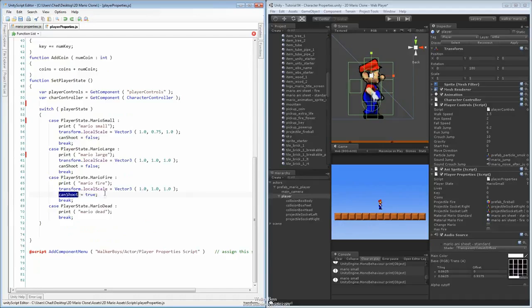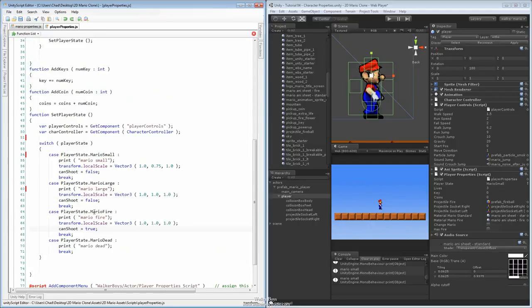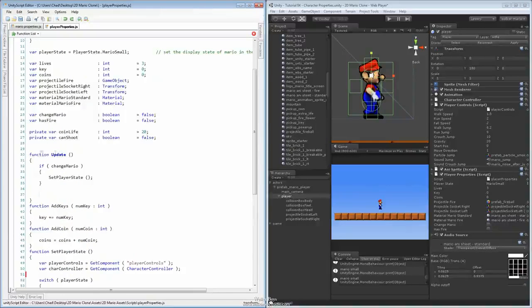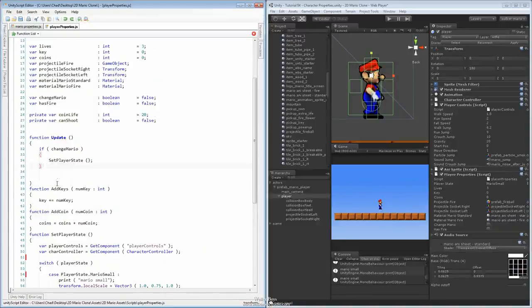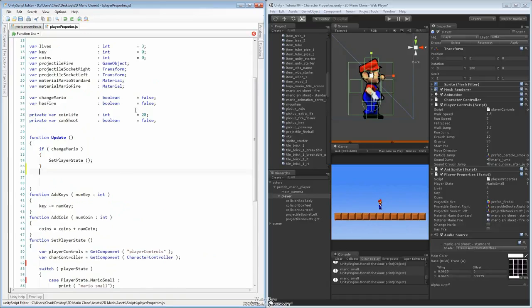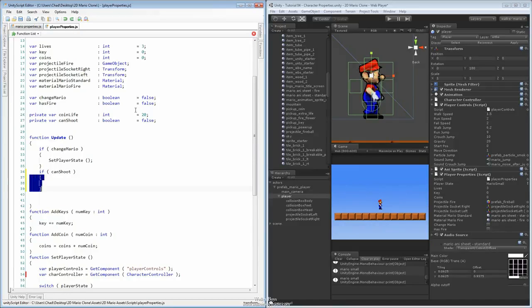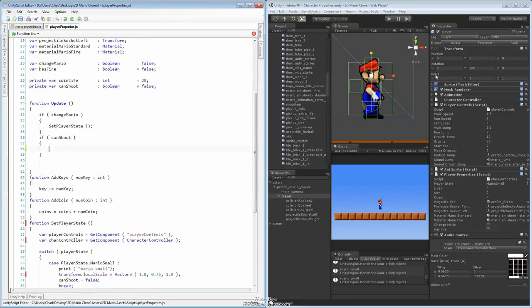The can shoot, though, let's go ahead and actually make this where it has functionality. So if we set the Mario fire to can shoot, inside of the update function, and we're just going to kind of jump back and forth here. So inside the update function, let's add an if statement here. So we'll say that if can shoot is true, then let's actually instantiate based off of the player's direction and whether they're pushing the shoot button. Let's actually instantiate an object to come out.